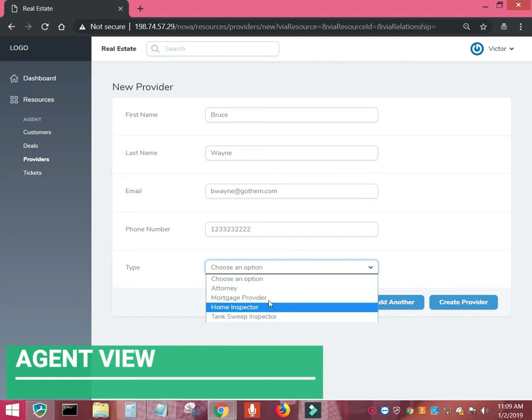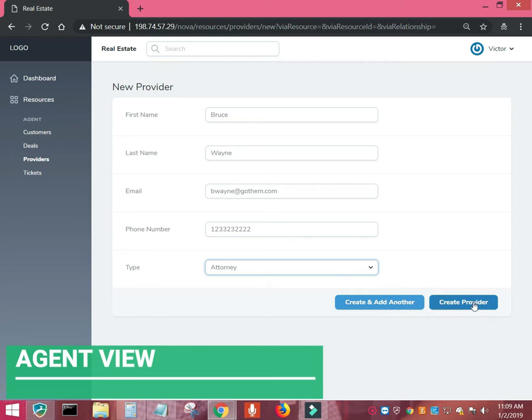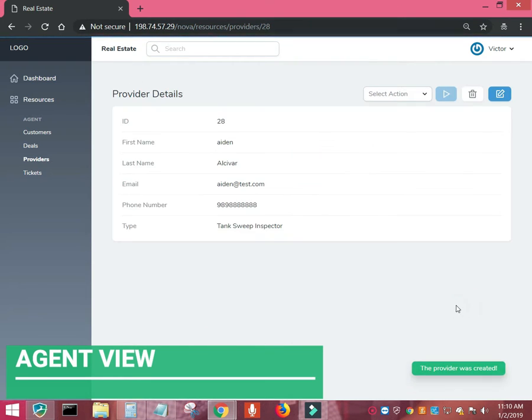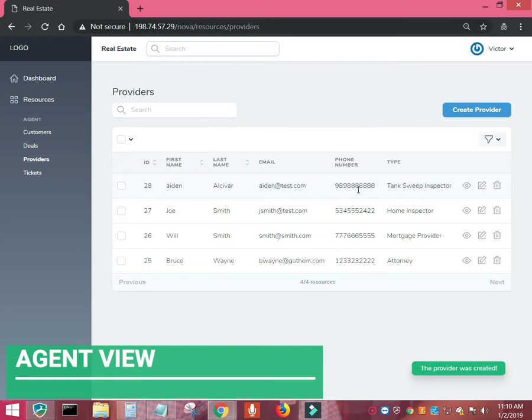And here at the drop down, we'll be able to pick their occupation. We'll add one for each. So I'm going to add attorney. Now if I hit providers, I actually see the list of my providers as an agent. These are my providers.